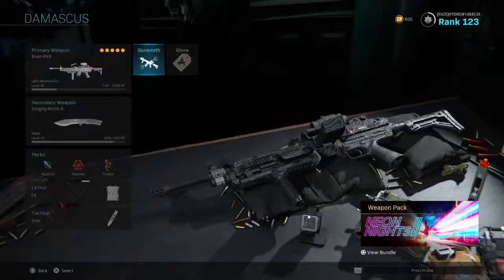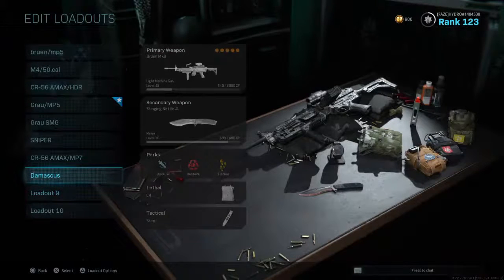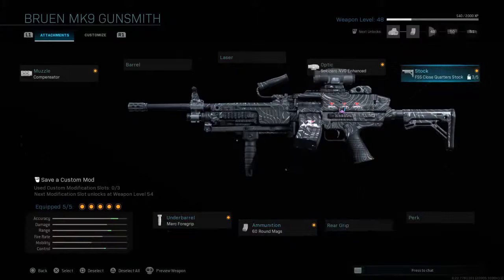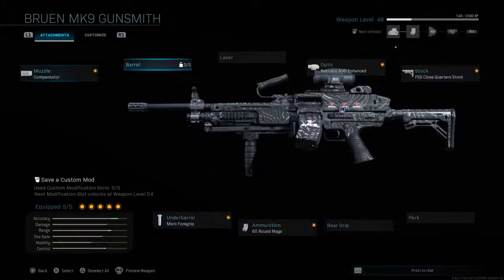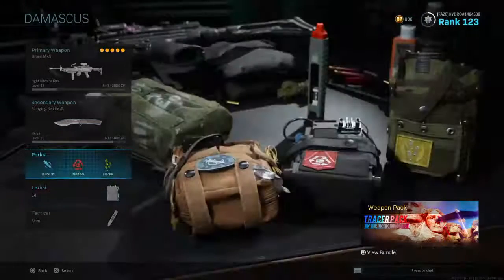And then Damascus, I was just using my Damascus space to work on my Bruin. It is different. I like this class a little bit better for multiplayer. I'll actually probably throw on the no stock once I get that unlocked. So we're going to be just playing a lot of multiplayer at first today, and then we'll go into the Warzone.